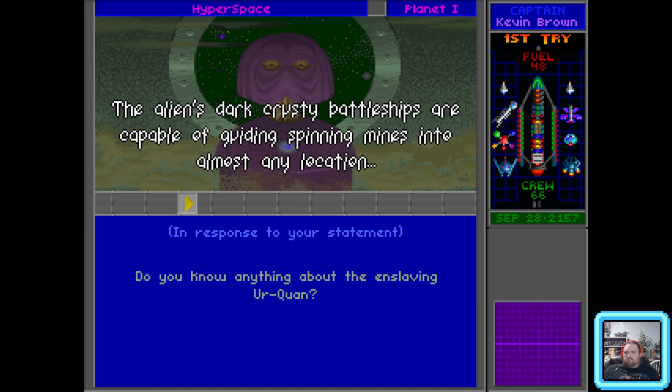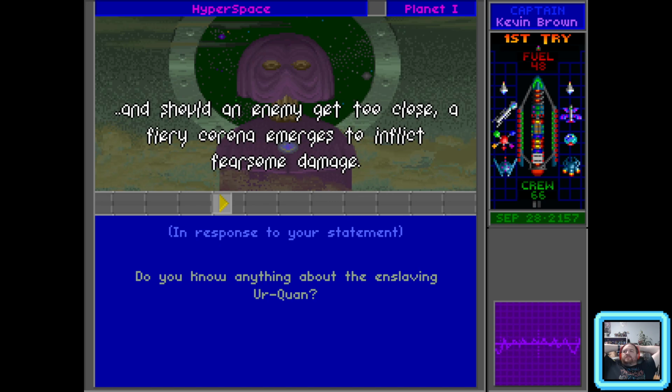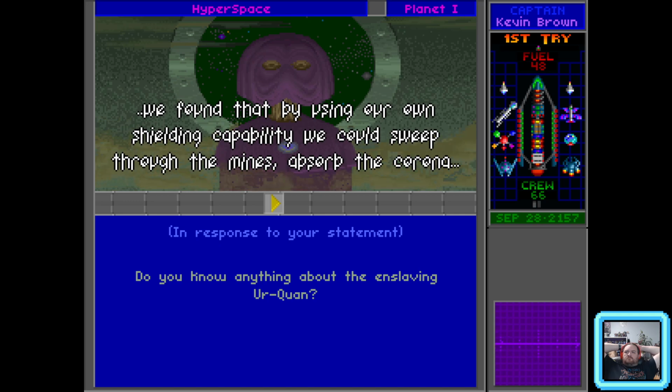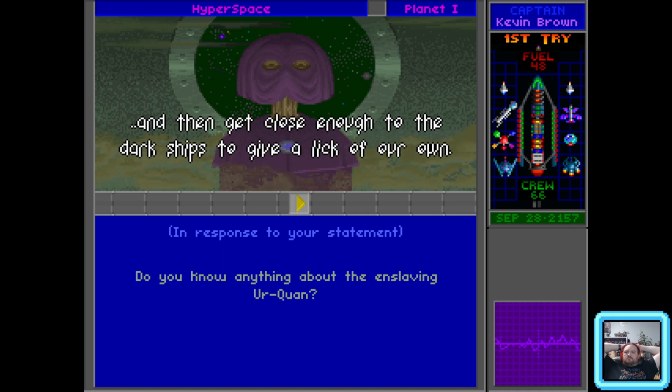Lucky fools. The aliens' dark, crusty battleships are capable of guiding spinning mines into almost any location. Should an enemy get too close, a fiery corona emerges to inflict fearsome damage. In our skirmishes with the race who called themselves the Core, we found that by using our own shielding capability, we could sweep through the mines, absorb the corona, and then get close enough to the dark ships to give a lick of our own.